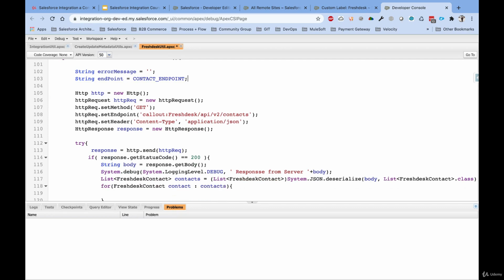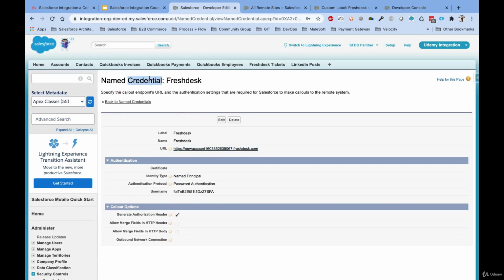We will definitely implement OAuth 2.0, where we did a lot to get the access token, and we also wrote code for getting the refresh token. But once we are using named credentials, we no longer need to worry about the ample number of lines of code that we implemented for getting the access and refresh tokens.